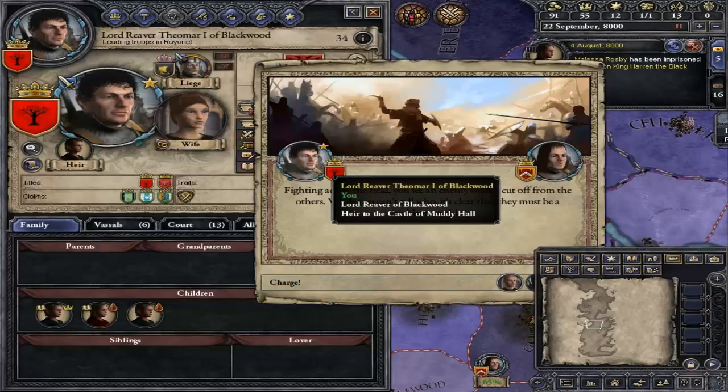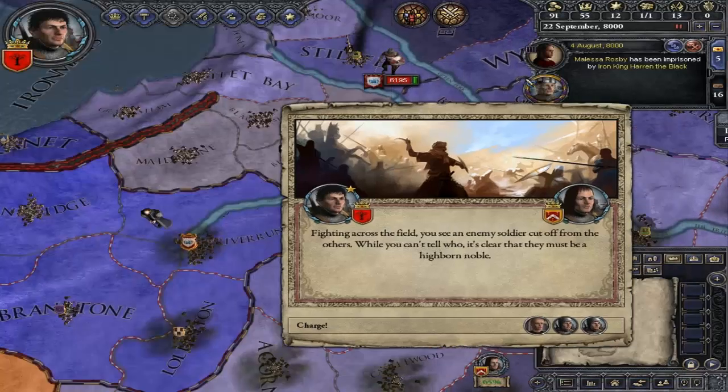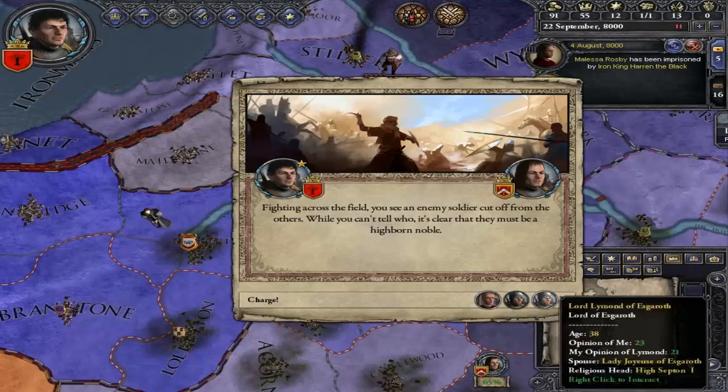And it looks like at the moment I'm actually leading troops in Rayonet, as part of this first independence war. Let's have a look. Fighting across the field, you see an enemy soldier cut across from the others. Well, you can't tell who. It's clear they must be a highborn noble. Charge!